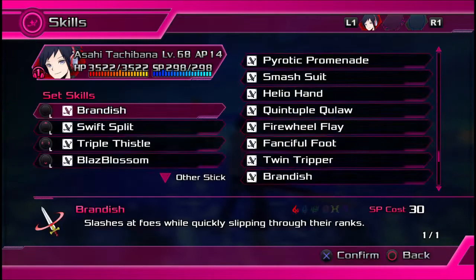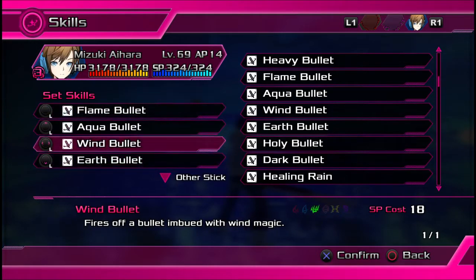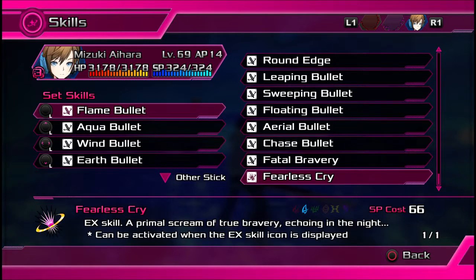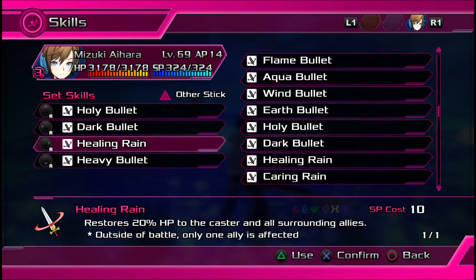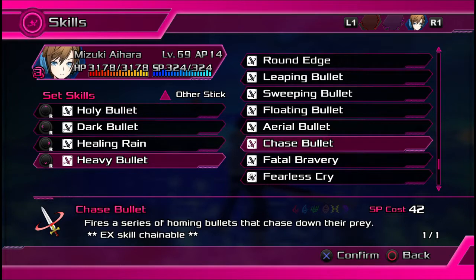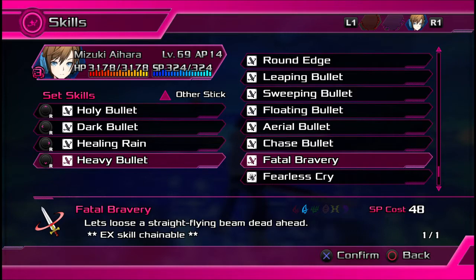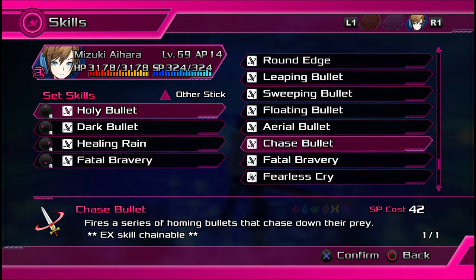In fact, I might as well set up Mizuki's skills. I've got a bunch of element bullets. I should really change them. He has Fearless Cry, so it's best I link up Fearless Bravery. That leaves a straight flying beam dead ahead. That's going to be abusable. And there's also the homing bullet skill as well. They're both decent. One's got water on it, though. So, down for Fatal Bravery, and I say up for a Chase Bullet.